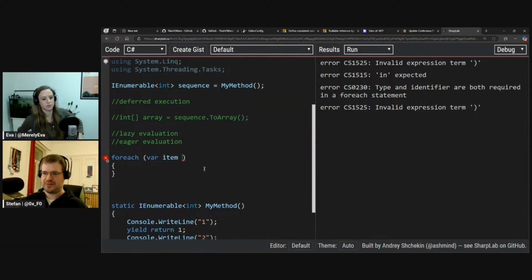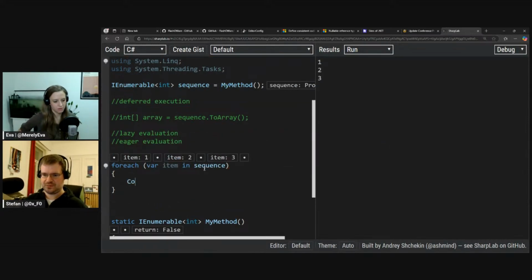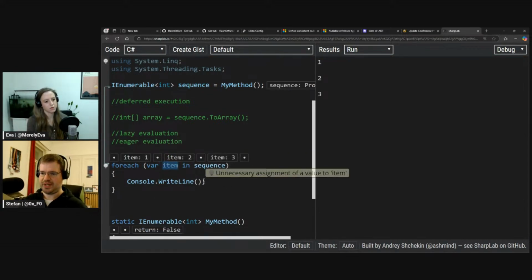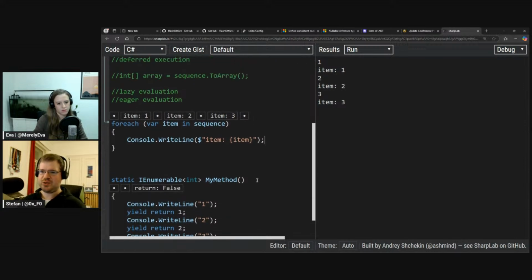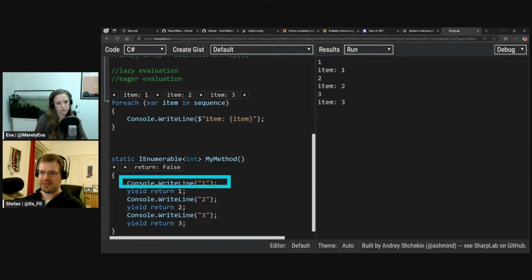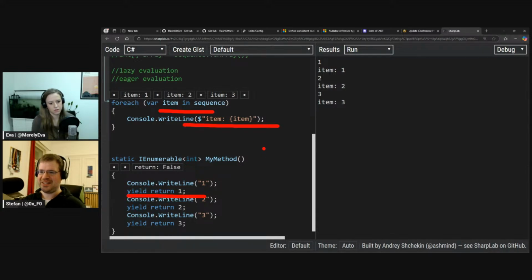So let's say we do, let me comment this out. Let's say we save our item in sequence, foreach, and let's print the item. Well, we get this multiple times. And we see how this really is executed. We first call the Console.WriteLine here. Then this item is yielded, so we print there. Then we get the next item, so we print here, and the next item is yielded, so we print it here. Then the next MoveNext, we go here. This item is yielded. MoveNext now returns false, it's empty, and we finish the application.